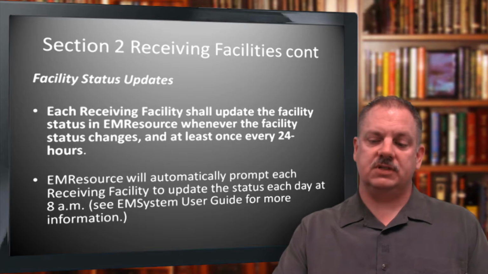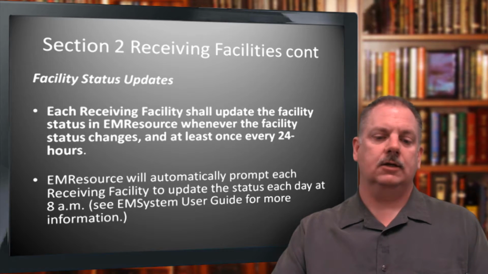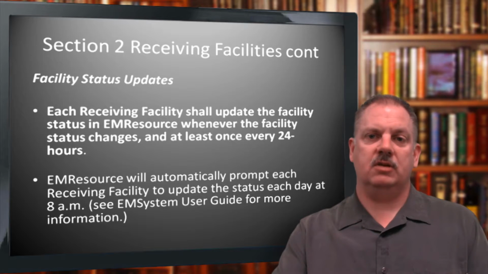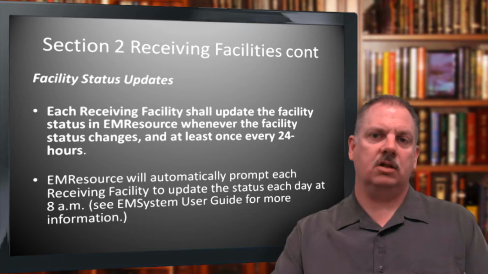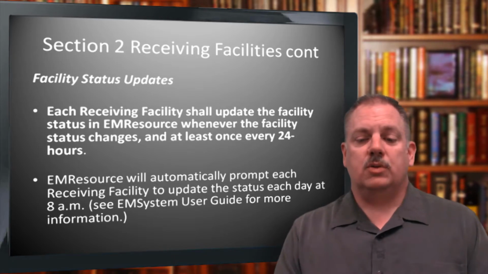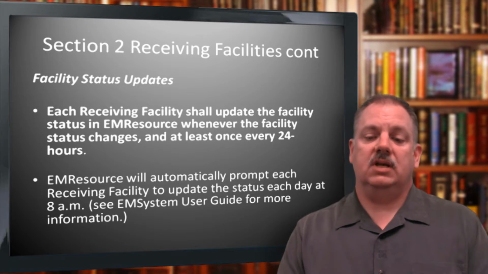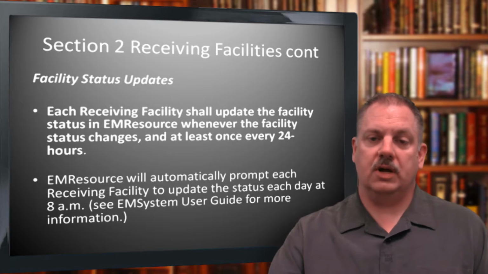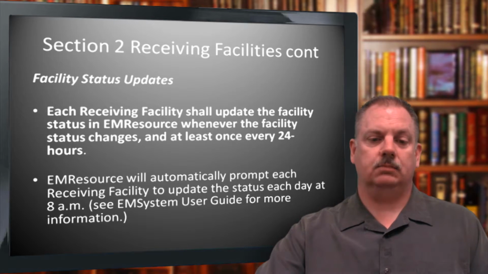So somebody in your facility should be designated to do that. Really, it should be a charge nurse or somebody that's going to be there during that time, and multiple people should have access and knowledge of the system. EM Resource will automatically prompt each receiving facility to update their status at 8 a.m. You can see your EM Resource user guide for more information on that.